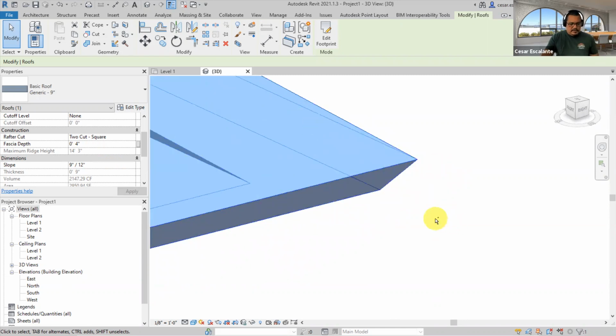So in other words, if I cut a section here, the angle between the fascia surface and the roof surface is 90 degrees. And that's why this has a slope. You can also customize and change the fascia depth.